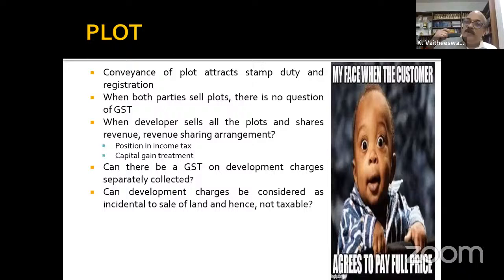I want to charge 18% GST on 1,000 rupees. Plus, my vendors are all charging me GST on the subcontract services. I want to avail ITC on that. So I would like to do that. So some developers go for this model, some developers go for that model, depending upon what you want to do and how you want to do it. But the point remains that it is always open to you to fix the entire value of sale of land at 3,000 rupees and pay stamp duty on the transaction if it is feasible and practical and possible.